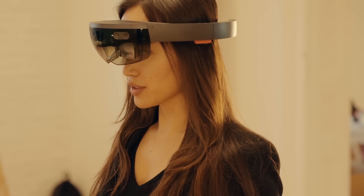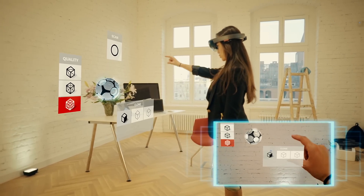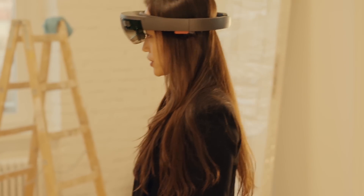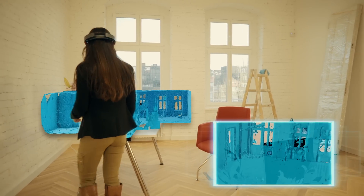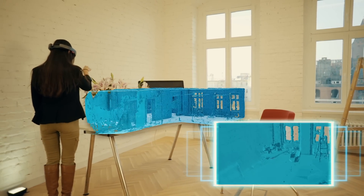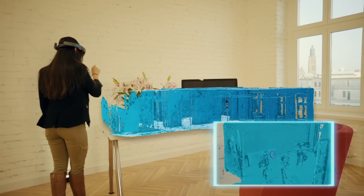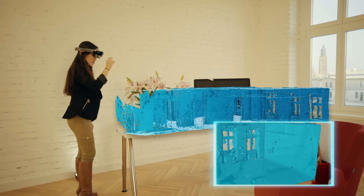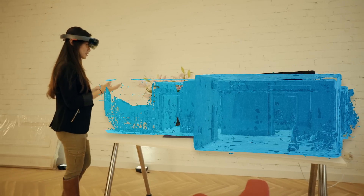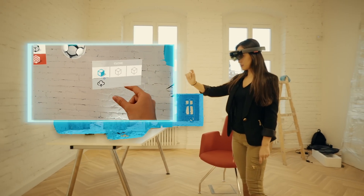When you see the ball right in front of you on the right side, you'll be able to see the clone section. We're just going to choose one of the cubes and you can put the model right here — let's look inside. You can see how it's scanned. I really like the detail for this desk right here, but we definitely could have done better. There are windows, the lights — you can see everything. I think the way it looks right now it looks pretty good, and if you like the model just click on the cloud button.